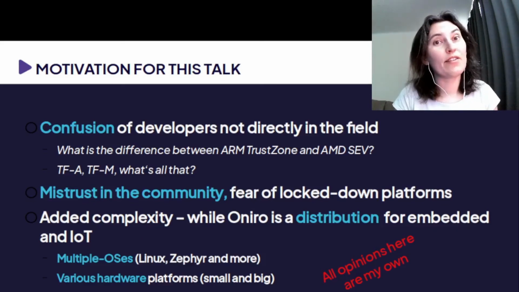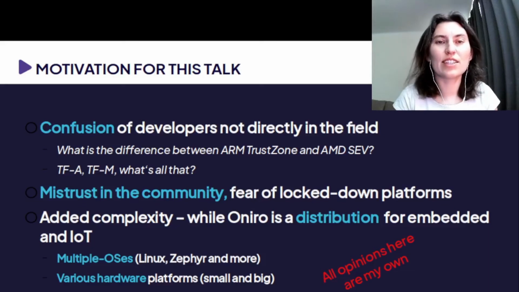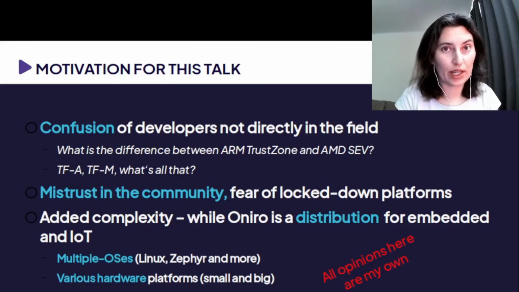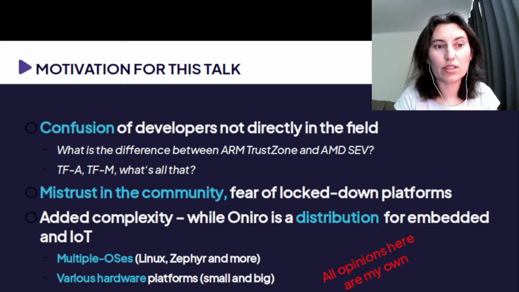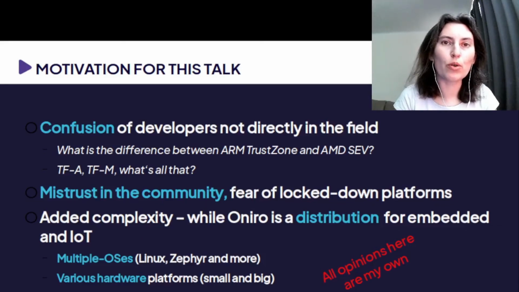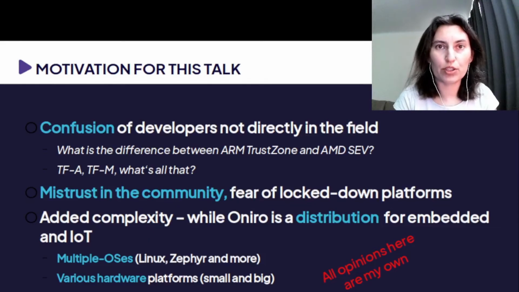What makes it even more interesting in that context is that we are running multiple operating systems. Apart from Linux, we have Zephyr and others. And we are also running various hardware platforms, both small and big, and using different processor architectures. It means that we are pretty interested in unified approaches, the ways that allow to use different technologies in the same way, because it makes our maintenance way easier.